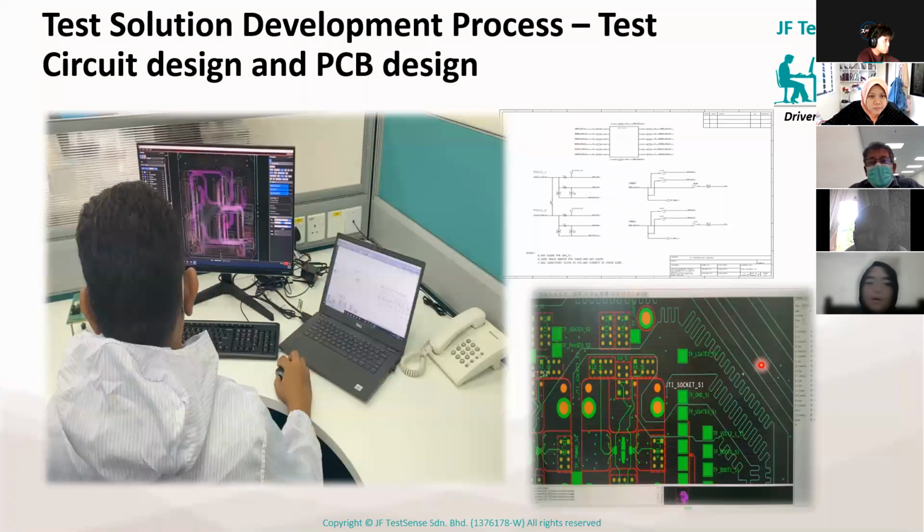Then you need to be able to design the schematic. This is an example schematic of a device that an engineer has worked on, and then he will do the layout, the PCB layout.